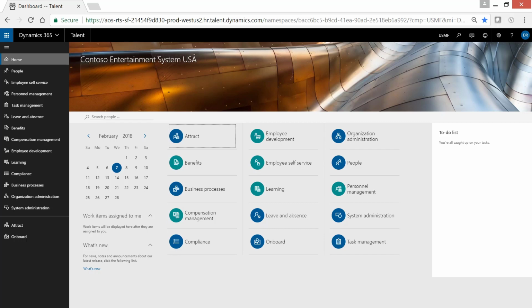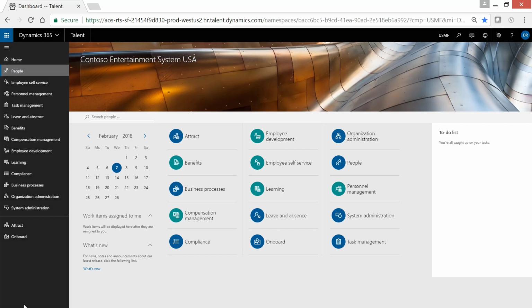In this demonstration, we're going to learn how to use the People workspace to edit personal information, view personal information for yourself and others, search for people in the organization, verify employment, and add a checklist. To get started, let's look at how to view people and details in the system.